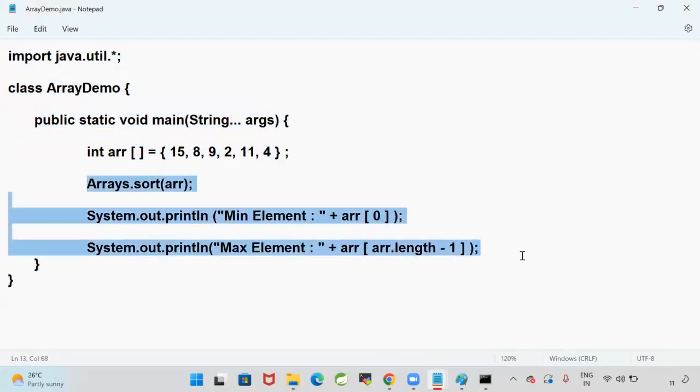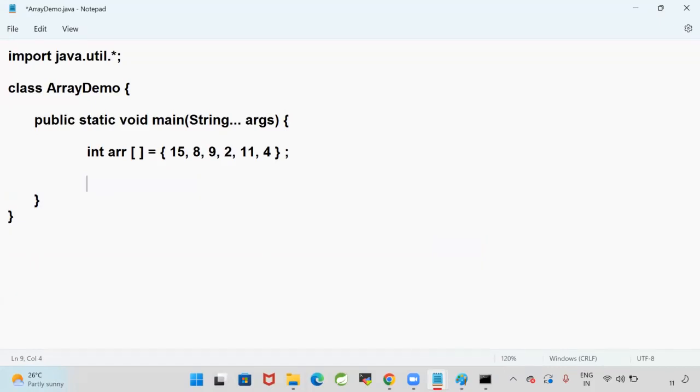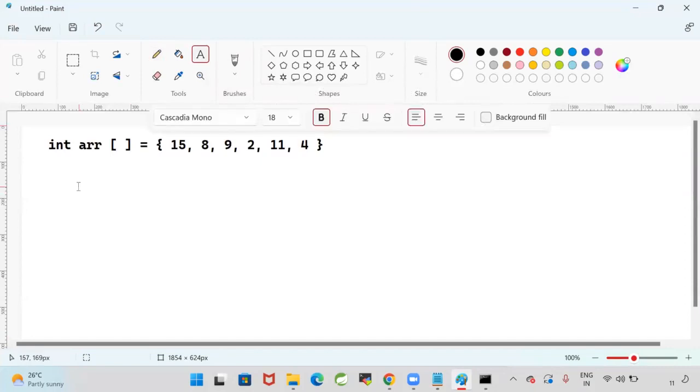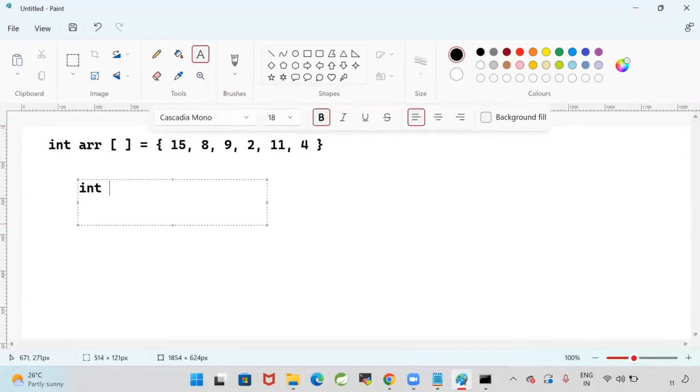Now, without sorting this array, we should write our own logic. What I will do is, first I am going to take integer min element is equal to array of 0.